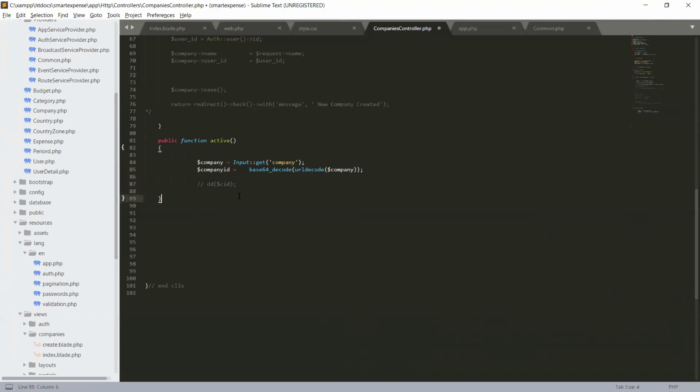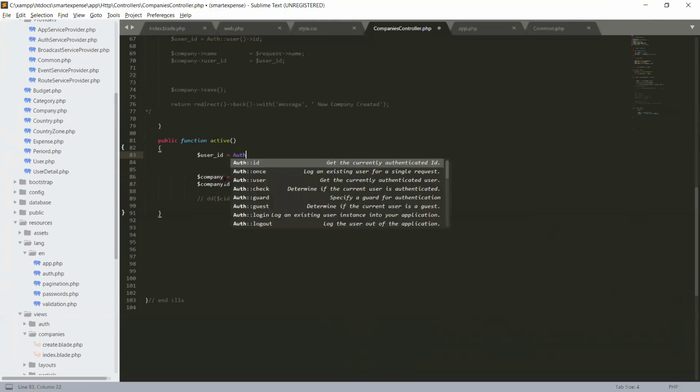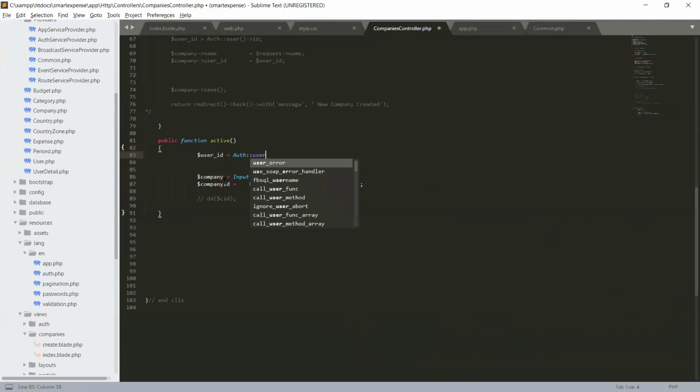Let me comment this out, because you can use it when you have a source. Okay, let's have the user ID now. The user ID we can access using the auth facade and the helper function user, and from that user we can access its ID.